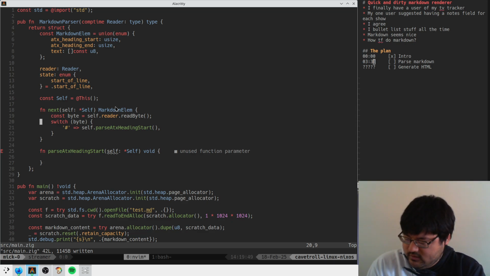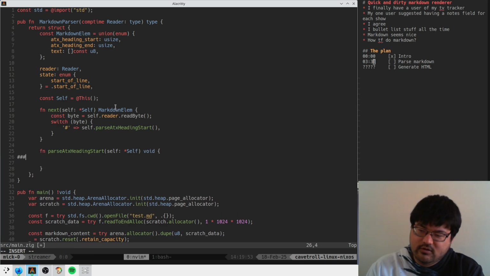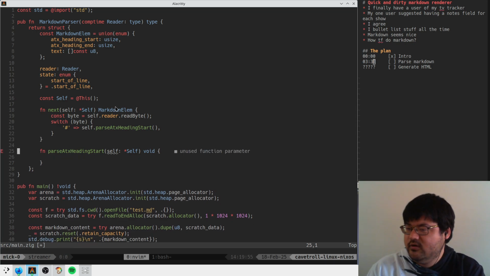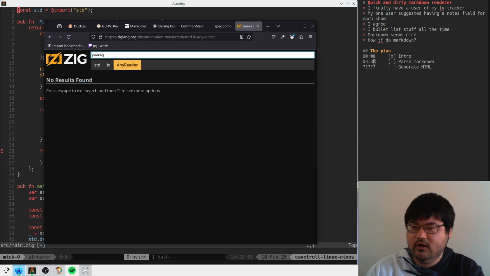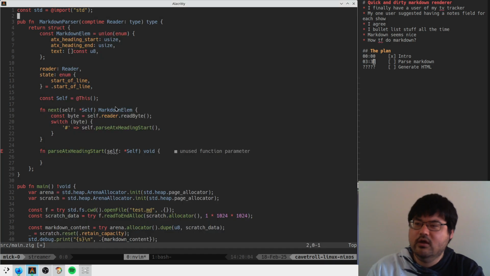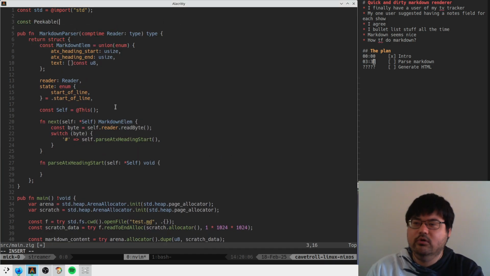We're going to lose it once we run out of these things. So I guess we want something peekable. Do they have something that says peekable in here? Peek, no. Okay, I guess we make our own peekable reader.